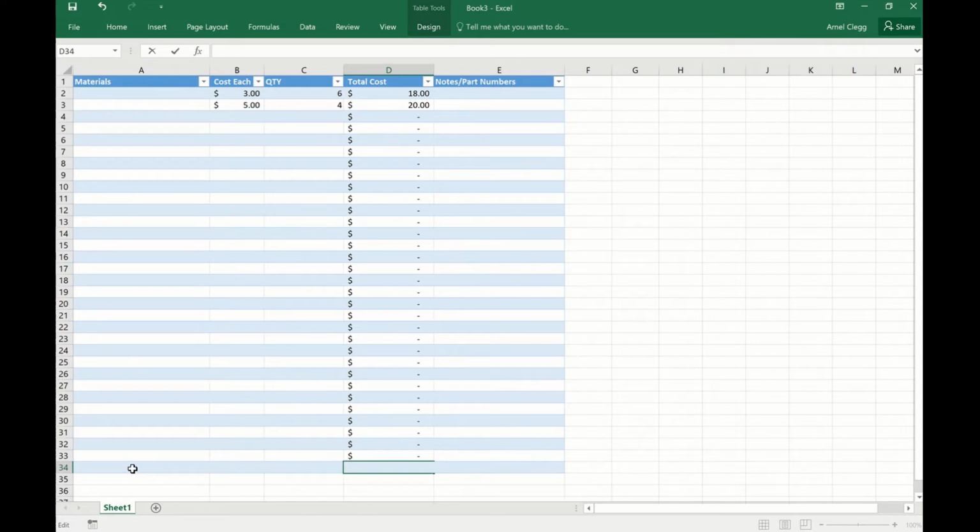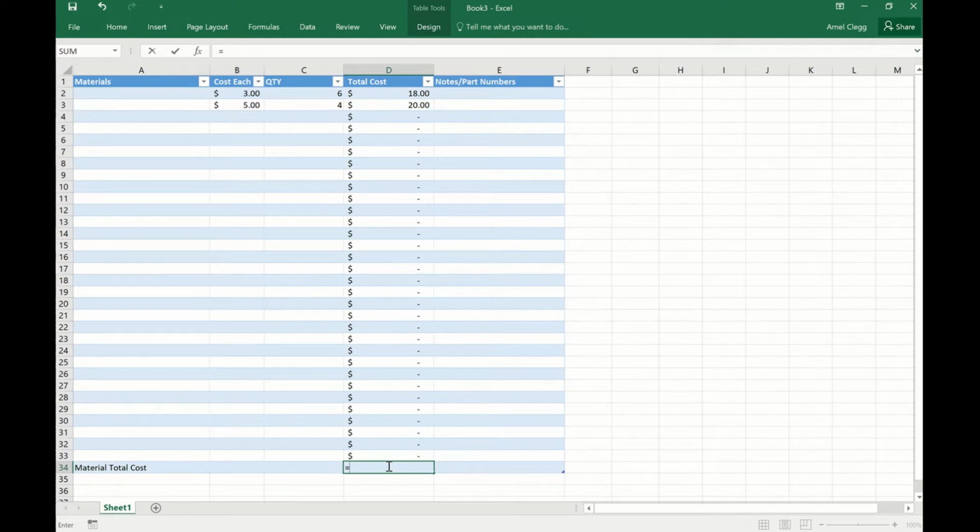So right here, I want materials total cost, and what the formula is for this. Basically, I want all this right here added up, and now give me the total cost here. So what I do with that is I do equals, and then again I want the sum of everything in this row to be here.